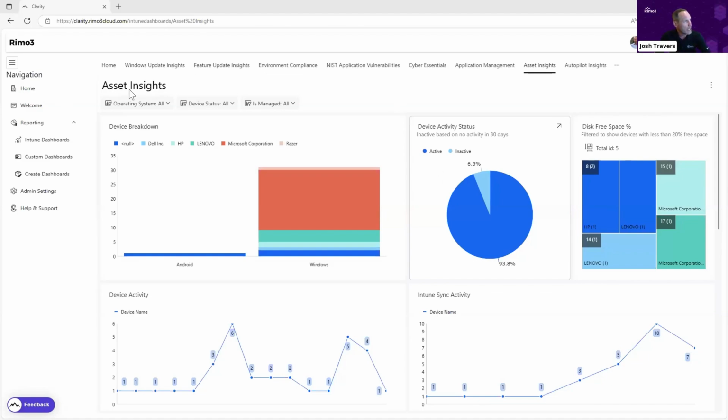So in terms of the solution overview today, we're going to walk through a couple of those key ingredients for that compliance sandwich, but a little bit of navigational information around this solution. So what we've done within the Remo 3 reporting solution that you're seeing is we've really simplified the approach on how you get data outside of your Intune tenant. And for those of you that are familiar, it's all done through the Graph API. Now, that requires a skill set, and you need to know what data to go and pull out.